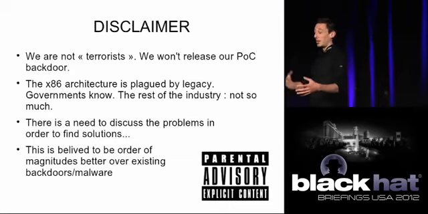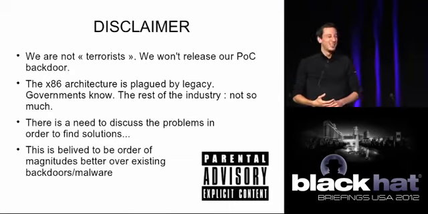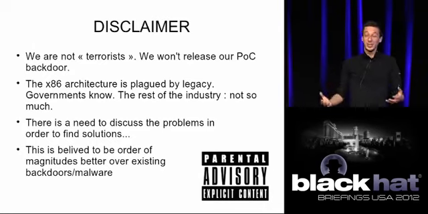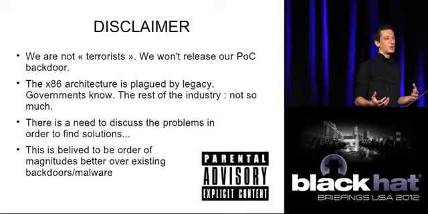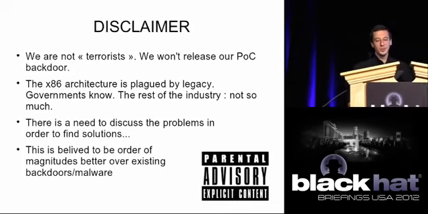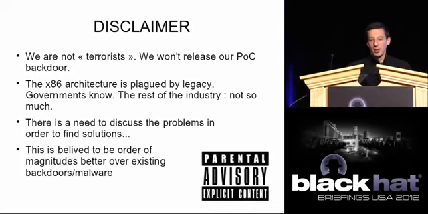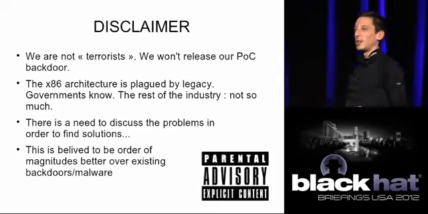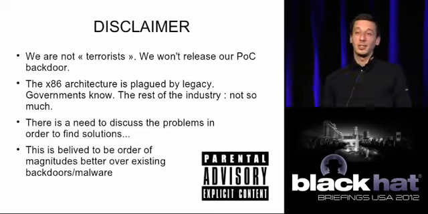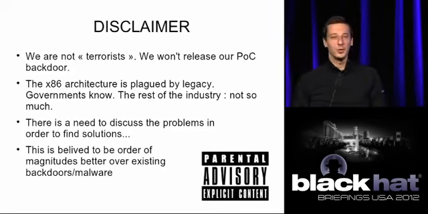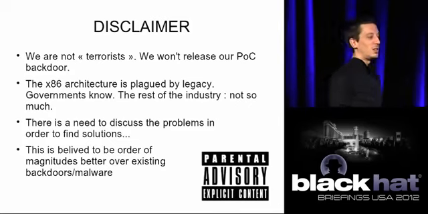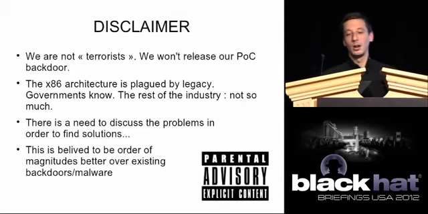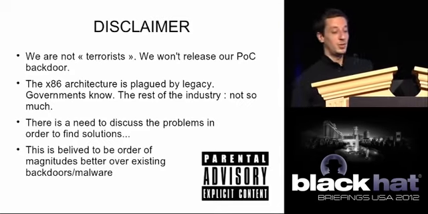Obviously, we had Black Hat and stuff, so we're not terrorists. Interestingly, the source code is already public, because most of the malware is built on top of open source. The main problem really is that the PC architecture is plagued by legacy. It should not be a surprise to most of you. But we're going to see that it's actually plagued to an extent that I believe it's not possible to do security on the PC really.